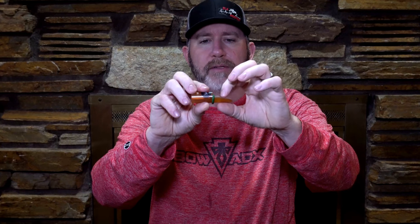On the shelf of an open reed cow call, if you're all the way out on the tip it's your higher notes, the middle is your mid note, and then low notes — so you can place your lips in different places to play different notes. A lot of these will have green bands on them, which are lip positioners and tuning bands. You can move that forward and backwards to tune the call to what you like, and then it becomes a lip positioner so you know where to place your lips every time. Try the call with your top lip and bottom lip to see which you have more control with.